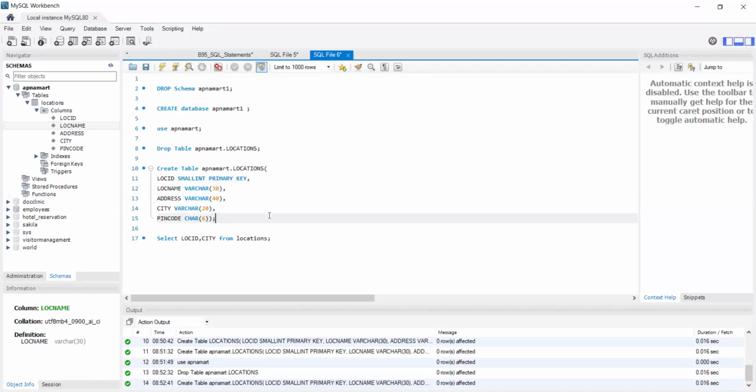Try to create the other tables also using the same command. Tomorrow we will create a table using the UI, and also we'll try to add some values to the location table. Foreign keys are pending, we'll talk about foreign keys tomorrow. All right, shall we end it here for today?